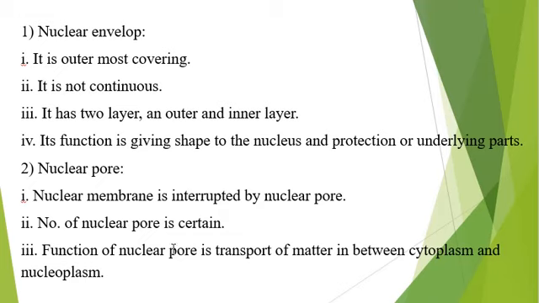Then the second part is the nuclear pore. The nuclear membrane is not continuous, it is interrupted by pores, which are nothing but the nuclear pores. The number of nuclear pores is not definite, it varies. The function of the nuclear pore is the exchange or transfer of material from cytoplasm to nucleoplasm and from nucleoplasm to cytoplasm.